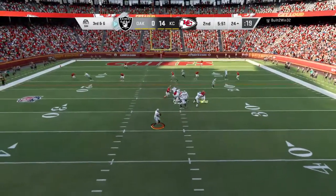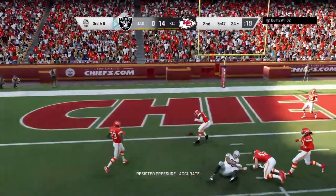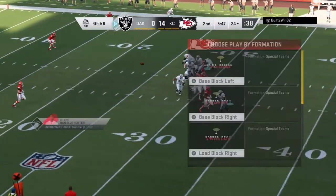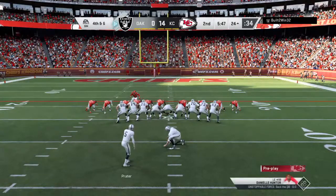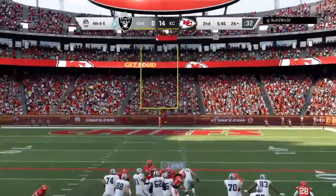3rd down, here's Haskins. And the throw there going to be incomplete. Even without a ton of pressure in his face, it just shows how difficult it is to pick apart his own defense. Those guys are sitting back, and they're not playing receivers as much as they're playing the eyes of the quarterback and when he delivers the ball.